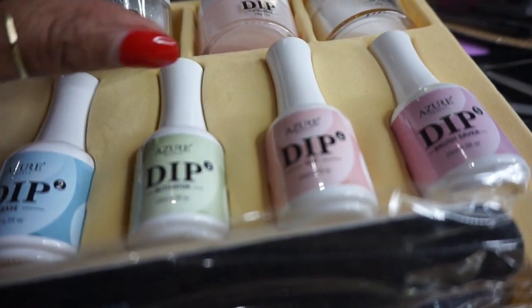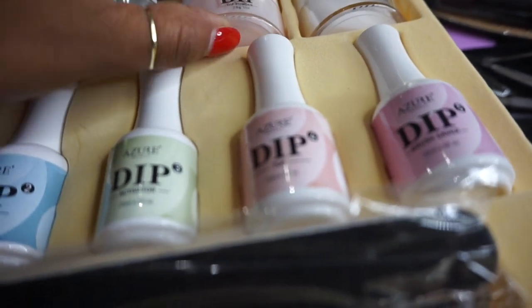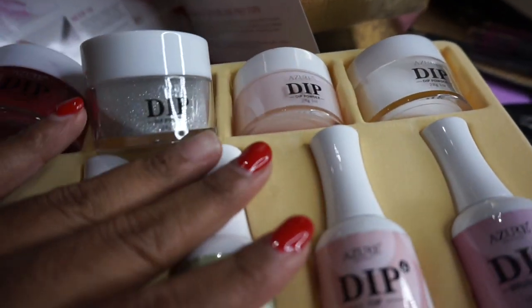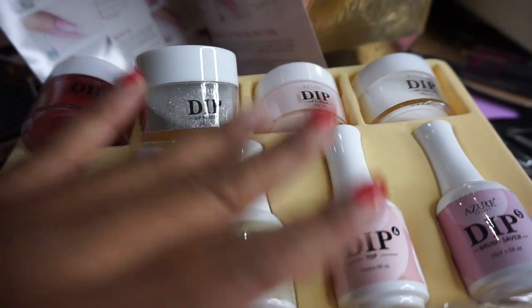We have to refer to these instructions right here. Now, it looks like we can try that ombre look because we have that pink and white. But that probably wouldn't be a good look because I'm not using tips. I'm just using my natural nails for this.